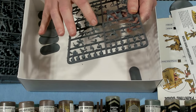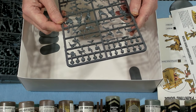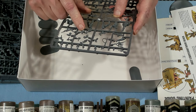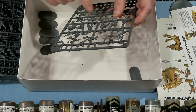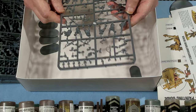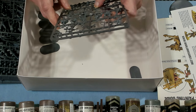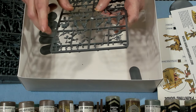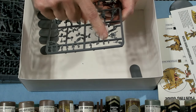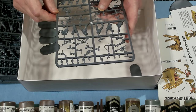Carrying rifle, firing an MP40, carrying an MP40 in his left hand, which means he could have a map or a grenade or something else in his right hand. Let me take a look here. Wow, they got individual canteens. Got a hand with just pointing, so that'd be good for the guy carrying this submachine gun.